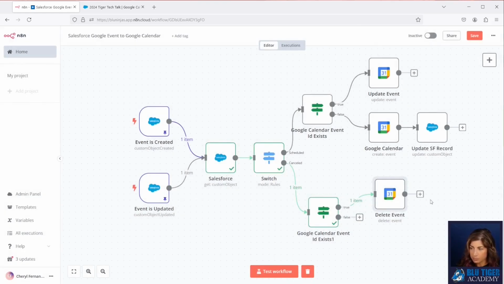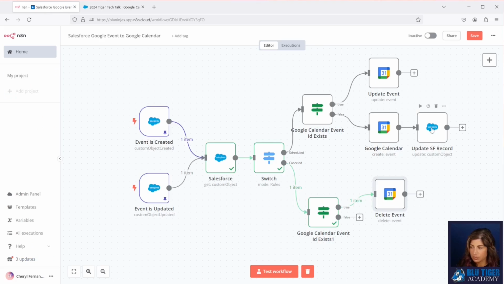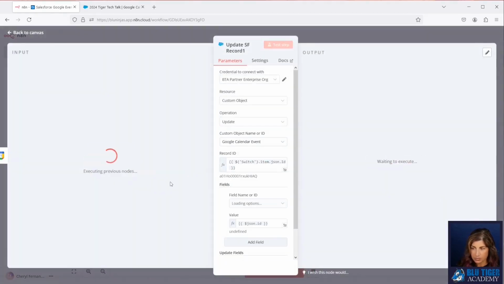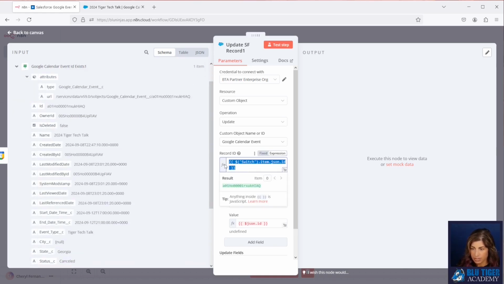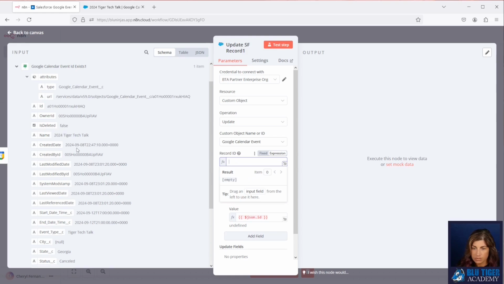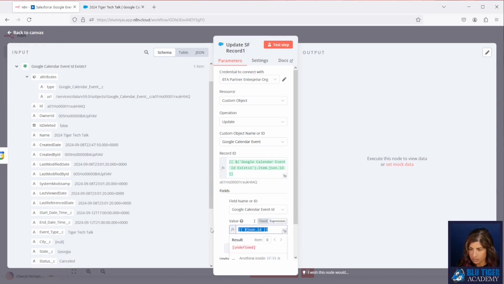And then the last step we want to do is we want to remove this value from this field in Salesforce. So I'm going to copy this. I'm going to execute the previous nodes. And I'm going to just make sure that I get the right records here. So I'm going to update the record that came into that decision element. And then I actually want to set it to null. So you can just leave it empty here. So unlike Zapier, where you can't set a field to null, in n8n, you can.